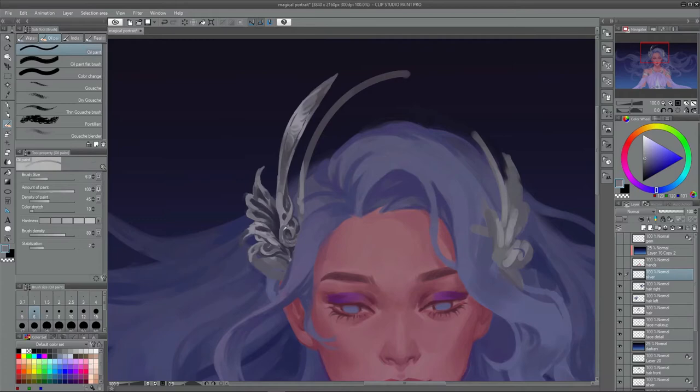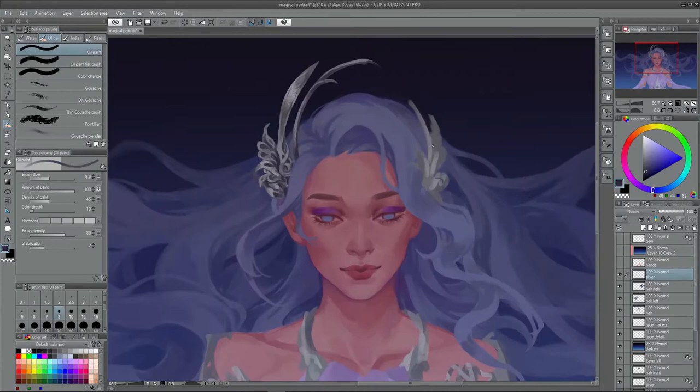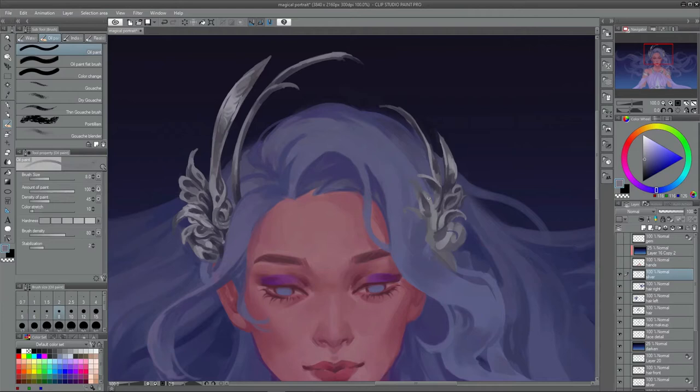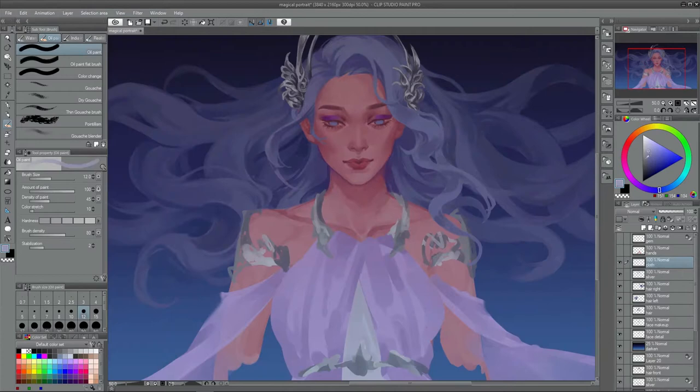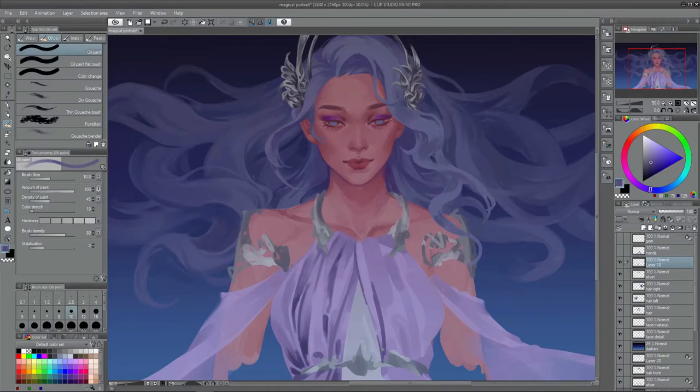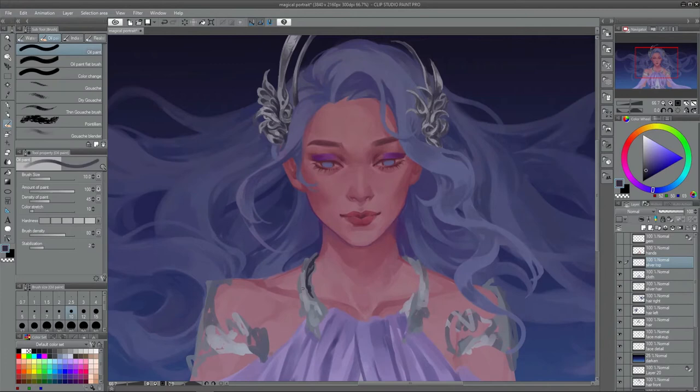Sometimes when I paint, I like to experiment with several different color schemes, but for this one, I had a really good idea of what I wanted out of the color already. Other than the hair and all the other magical glowing things, I wanted the center of the piece to feature a magical gemstone, and I was sure that I wanted this gemstone to be some sort of opal, iridescent quartz, basically a lot of pinks, blues, pastel colors, so I already had that in mind, and I didn't really need to try out different color schemes here.